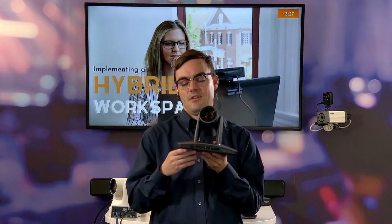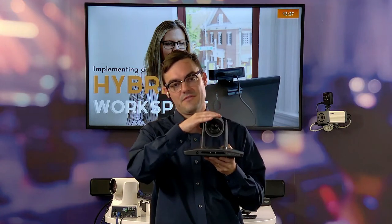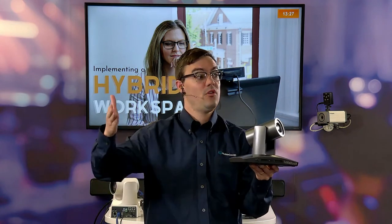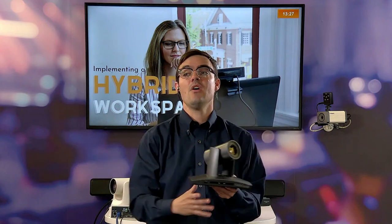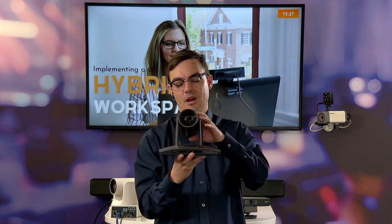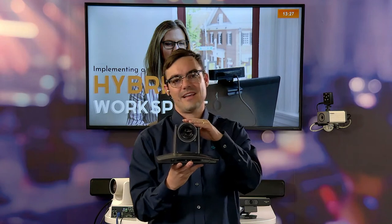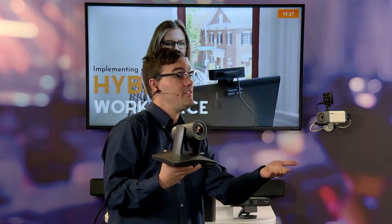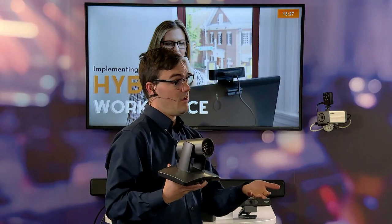They are very similar cameras. There's some minor differences. The Huddle View is designed to frame subjects in view. A Simple Track is meant to track a single presenter. So the issue becomes, what if there's two, three, four people in the same shot? Well, the Huddle View camera has a 12x optical zoom as opposed to a 20x optical zoom, because in a lot of these scenarios, people are a little closer to the camera.